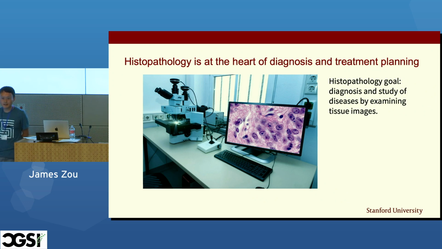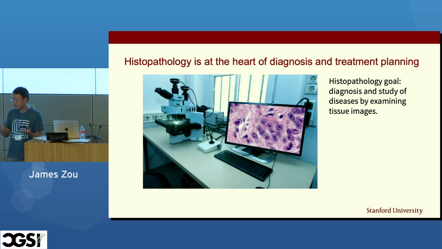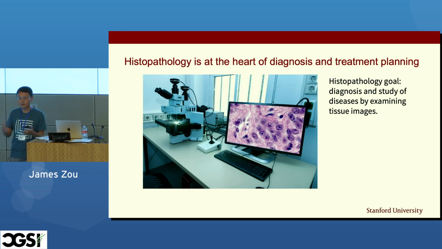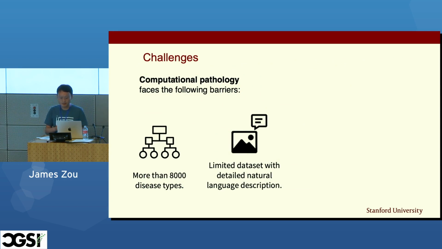So the motivation here is that if we look at standard clinical workflows, oftentimes people spend a lot of time looking at histopathology images, an example of which is shown here. These images are very routinely collected to help pathologists understand and diagnose diseases by looking at cellular and tissue architectures. A lot of time they spend manually looking at those images either under the microscope or on their computer monitor. And because histopathology images are very prevalent and clinically really important for making diagnoses, there has been a tremendous amount of interest in developing computational and AI methods to help analyze these kinds of images. So this is the whole field of computational pathology.